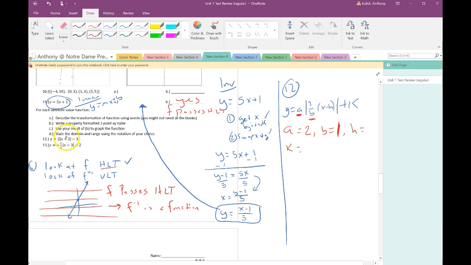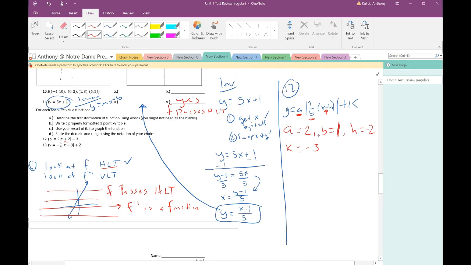Okay? So the H value, this is tricky. It says plus 2 here, but I'm supposed to have a subtraction symbol in my general form. So that means it must have been a negative 2, because if I plug negative 2 into here, I have x minus a negative 2, which would give me x plus 2. So just remember, for the h's, it's always the opposite sign of what it looks like in the equation. You good with that so far, Paige? And then the k is negative 3.